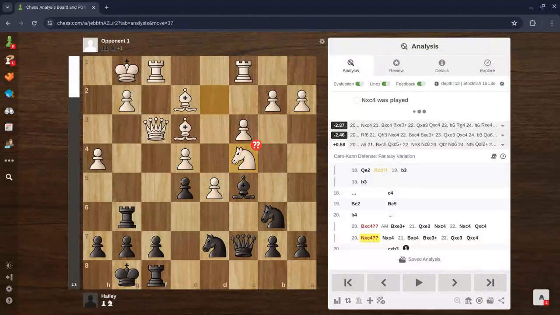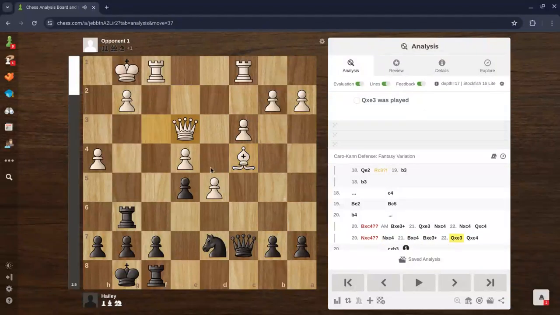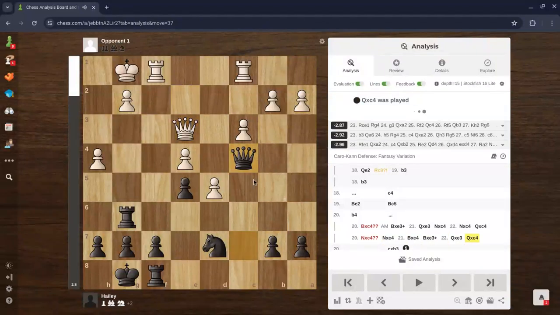What happens in this position? How can black win a piece in this position? And if you were able to figure it out, it's here first. You have to take the knight first so that it cannot take back. The queen has to take, and then this can happen.